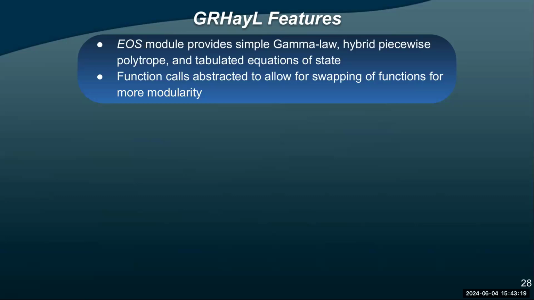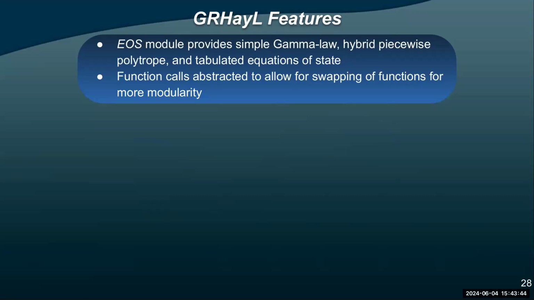You can do that. Now, the reason that this is more complicated than the other modules is because all of them implicitly depend on the equation of state. So we have to add an extra layer to allow you to swap out the functions without having to dig into the other pieces of GRHayl. But the idea is, you can play around with, what's your question?